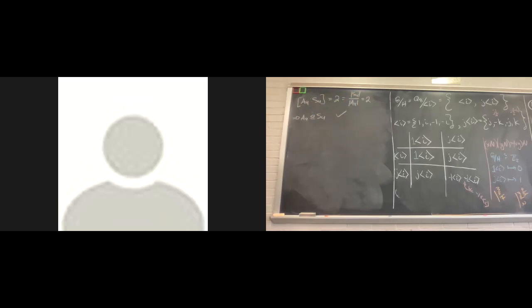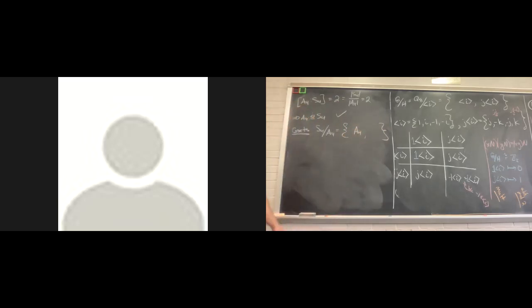Then next, make the Cayley table. We can make a quick list of all of the cosets. So S4 mod A4, that's the quotient group or the set of subsets. It's the same thing at this point. We should have the subgroup itself, and then we pick one element not in the subgroup.